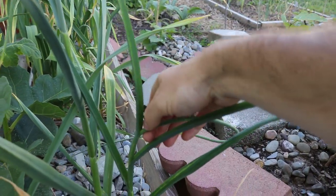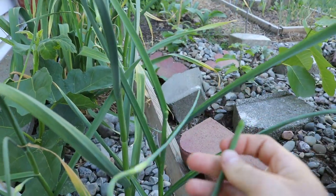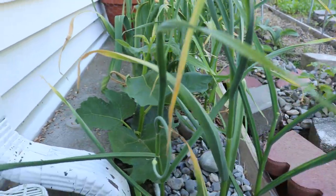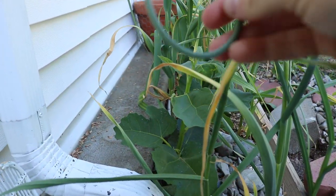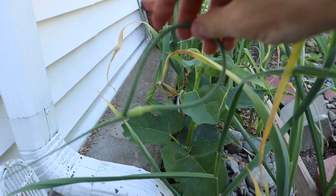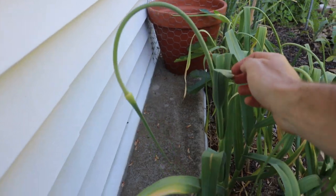So that's what I'm going to do today — similar to pinching our figs or topping a plant, we're just breaking this off with our thumb and that's it. That's really all there is to it. What you want to make sure you do is harvest them when they're a bit of a curlicue, kind of like this. Once they get that curliness to them, it's go time.